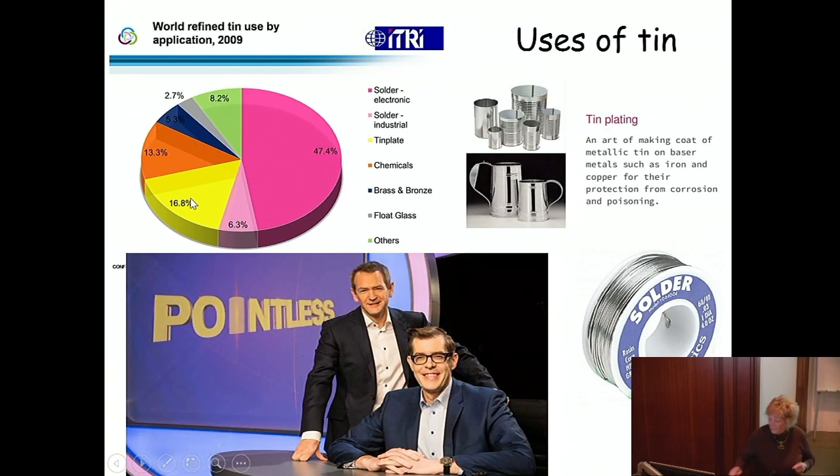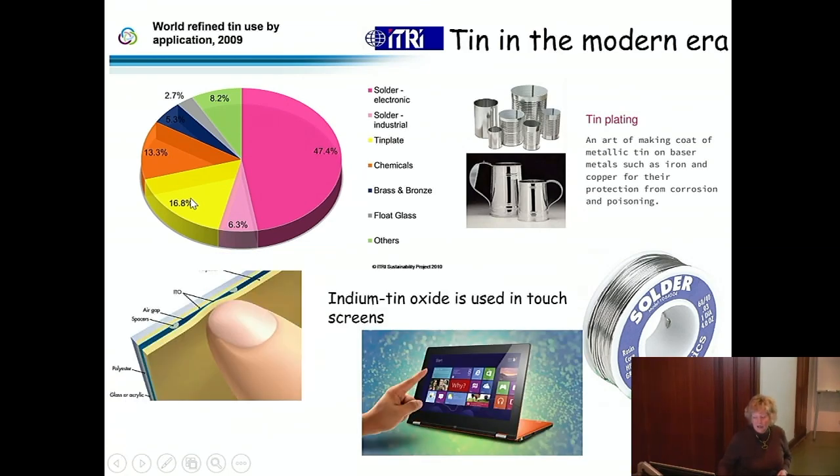So, have you thought what is that use that makes tin a critical metal that's strategic for high-tech industries? Well, many of you may have a smartphone in your pocket, and one of the current uses of tin is as indium tin oxide in this very thin coating so that when you press on the screen, it activates the screen, and what does that is this indium tin oxide. I wonder how many of you got that answer.